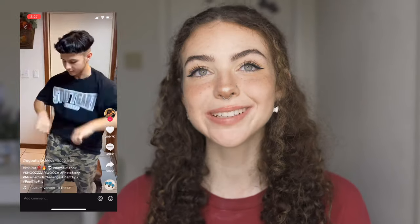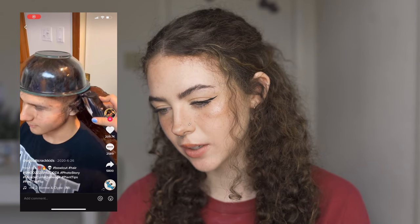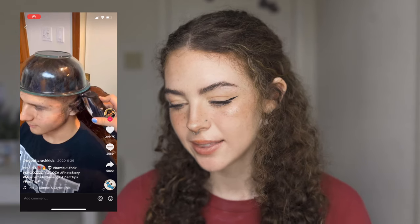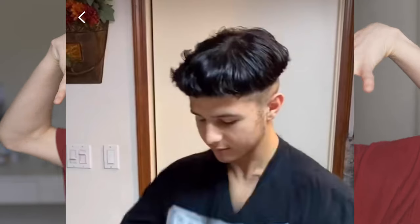TikTok put that idea to the test. As you can see, they are using a bowl to cut the hair and they have some razors they're going around with. I think his bowl in particular was too high on the head — it just looks very top heavy. His bowl was just too small. This next guy looks like he has a bowl that's lower placed on the head. It does look like they have the bowl crooked, but it could just be the angle. He's honestly giving me Edna vibes. So far, I am not liking it.